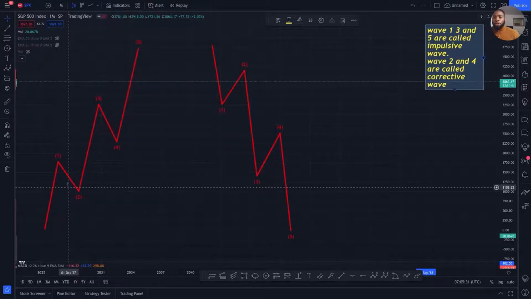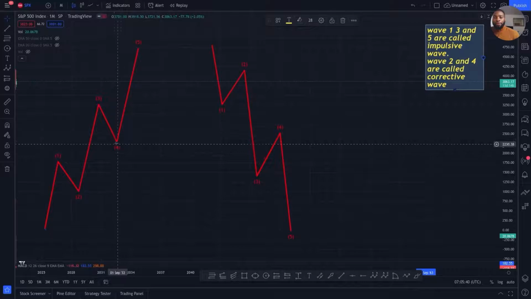So really, you shouldn't be taking trades around this region. You should wait for the market to pull back, and at the end of the 4th wave, you take a trade. Similarly, for this second wave, you wait for the second wave to be exhausted, and you take a trade at the end of the second wave to capture the 3rd wave. So wave 1, wave 3, and wave 5 are areas where you should be looking at placing trades for an uptrend.